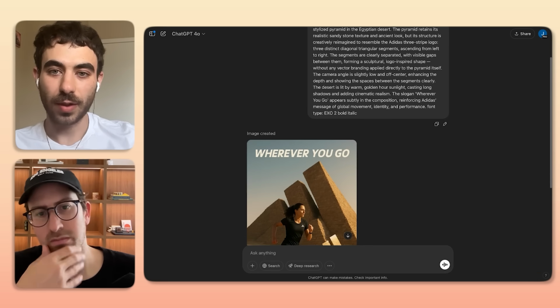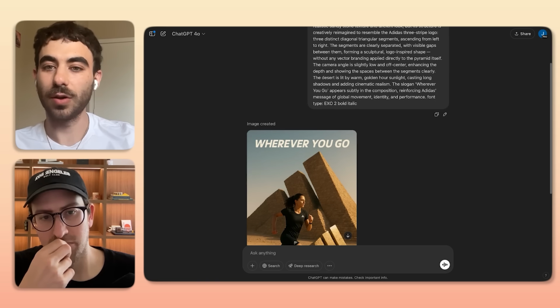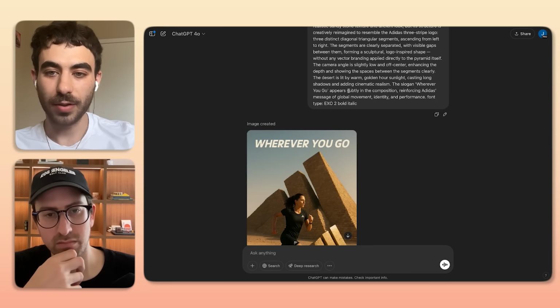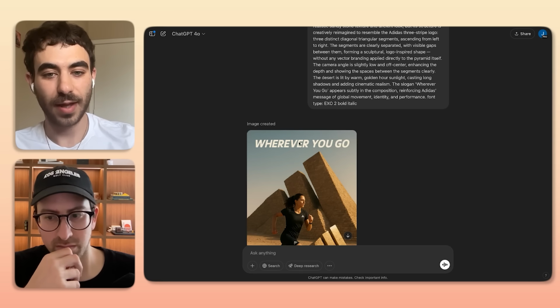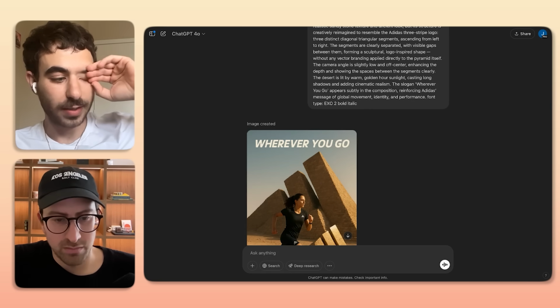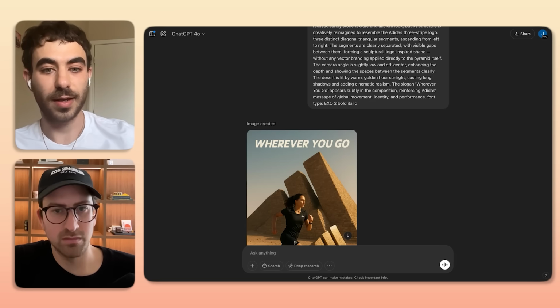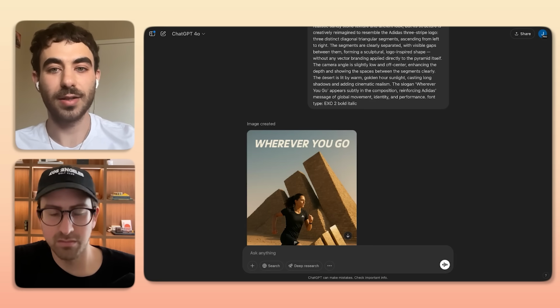So this one is fairly long, but it's a really detailed prose description of your desired image. But you can see it has some really nice other elements like font type, Exo 2 bold italic, stuff like that. It's a similar concept for well-known fonts. It is going to have a decent understanding and representation of what those fonts mean because it's seen enough of that content on the internet.